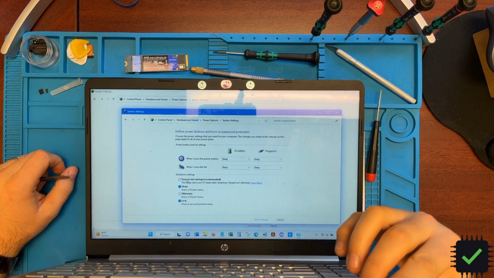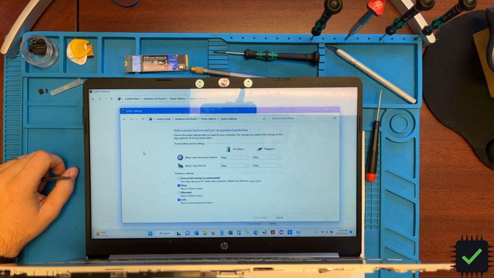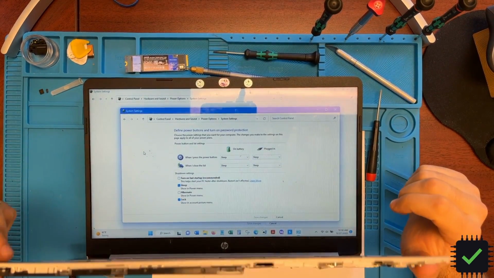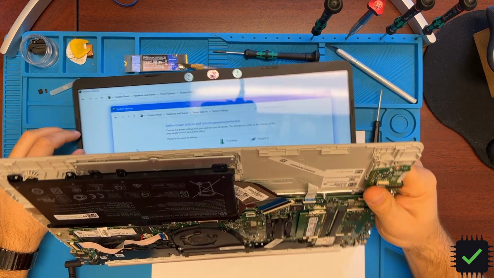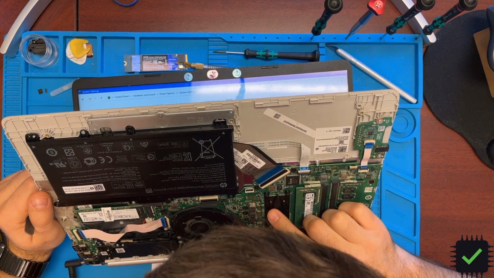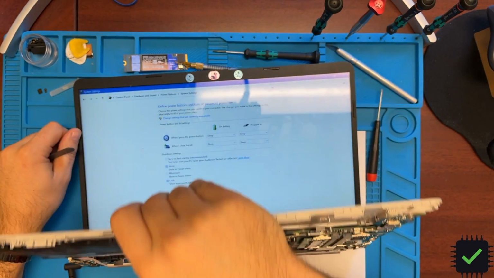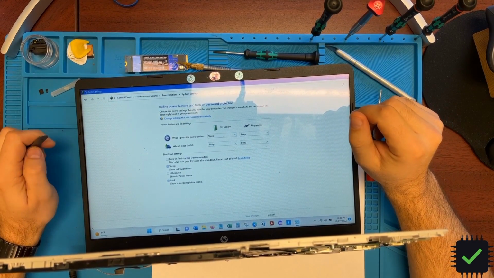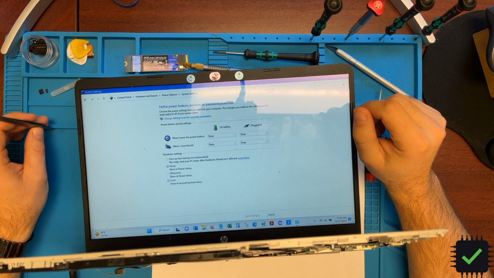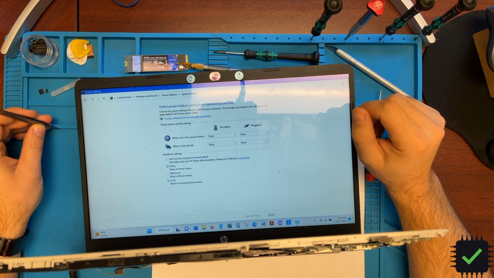Okay, so that's the band-aid fix or workaround for this issue. At least it's working fine now. And if you guys have any ideas of what might have caused it, let me know, because I was listening to the processor, and this is crazy weird. If you listen closely to the processor, it makes a squeaky noise. Maybe this CPU is on its way out. I'm not exactly sure, but as I said, I checked everything. I did not run a check on the hard drive, but maybe it's the hard drive. I'm going to double check the hard drive and see what it says. But otherwise, other than this crazy issue, the laptop works fine.